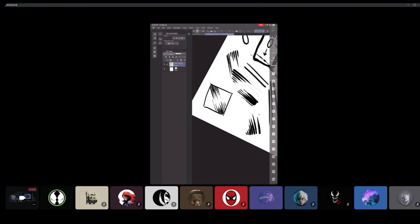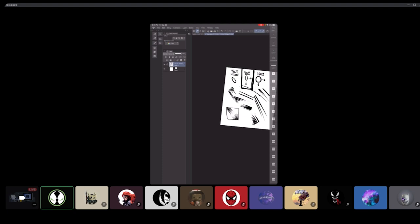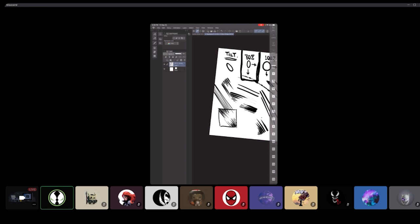Which is why, like I was saying, I'm constantly spinning the page, even when I'm inking, because the same thing applies when I'm inking. I just find, for whatever reason, that I have more control with a line if I do it this way. So if I go small, I can almost do straight lines if I do a pull. I pull it towards me, and I can do almost straight lines. Those are almost straight lines, and I just did all those by hand, these ones here.